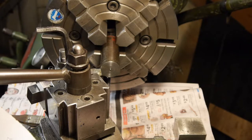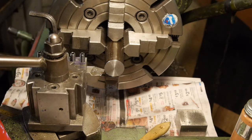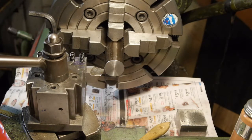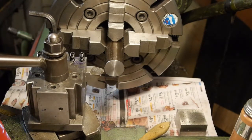And here we go with this anvil. I'll start by facing it off. This is a piece of pre-hardened 4140. It's a lovely piece of steel. Away we go. Alright, got her faced off. I'll give it a little skim. Chew it up.